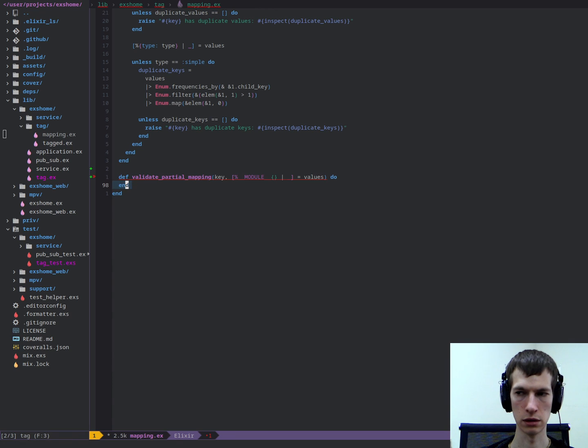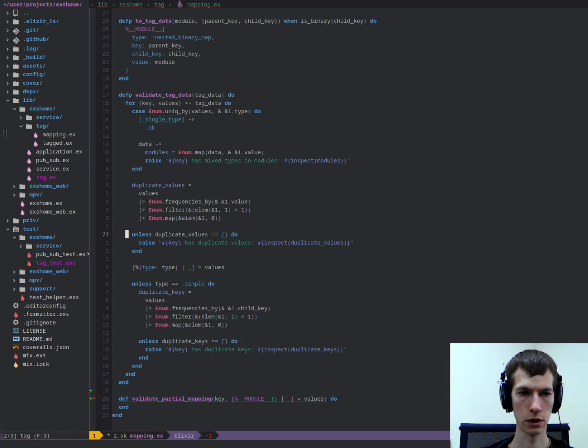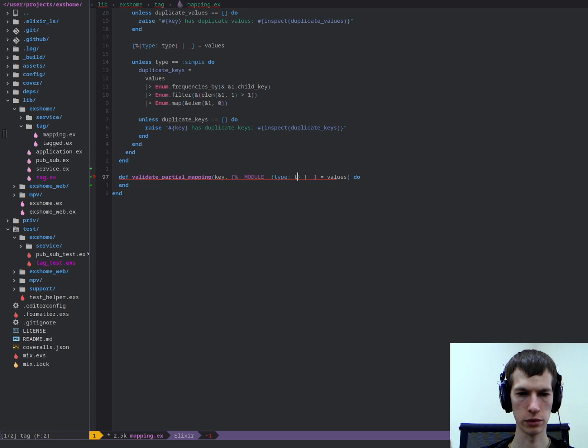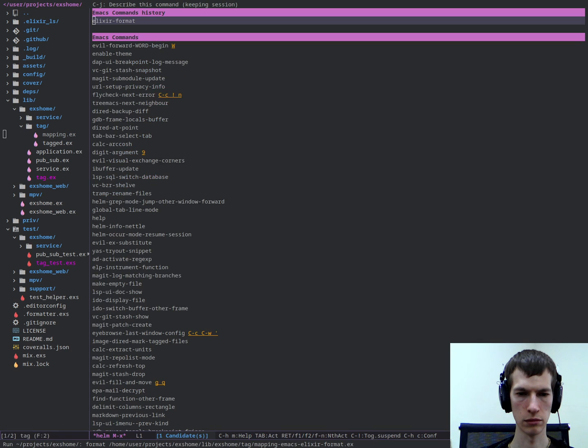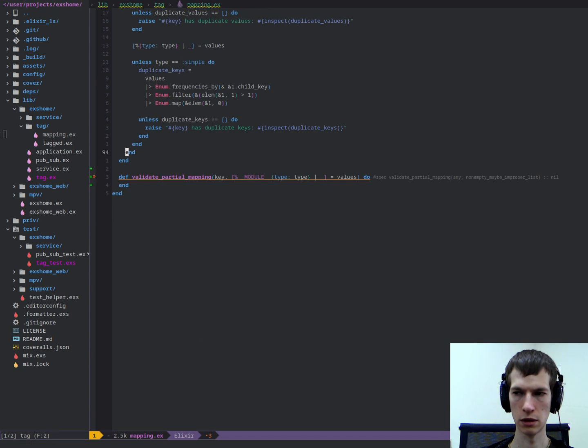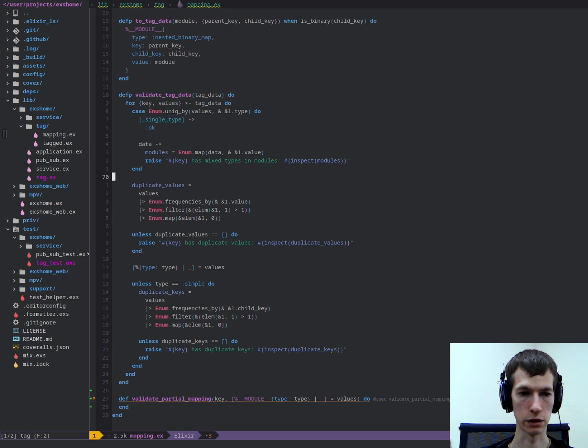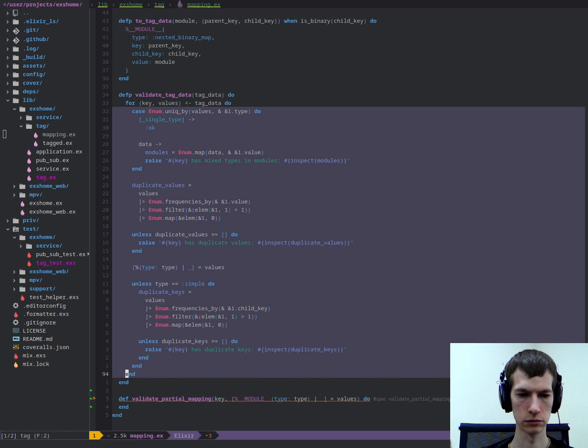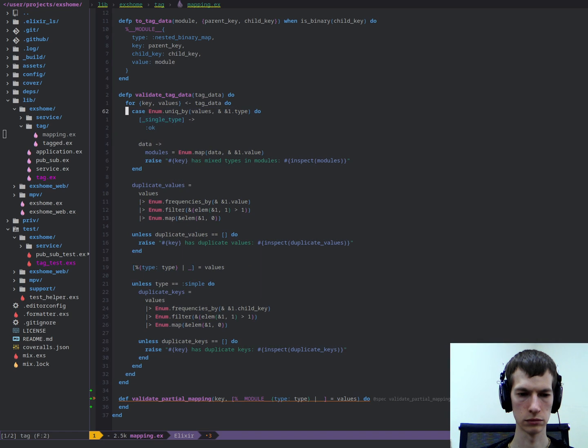Okay. We need to extract a type from this part. Type. We have lots of unused variables here. I think we can just extract everything from here. Paste.